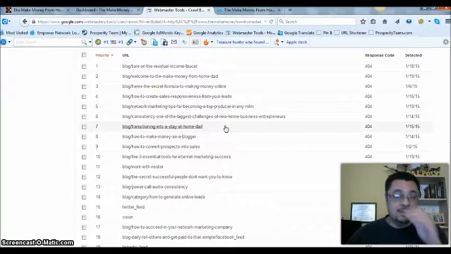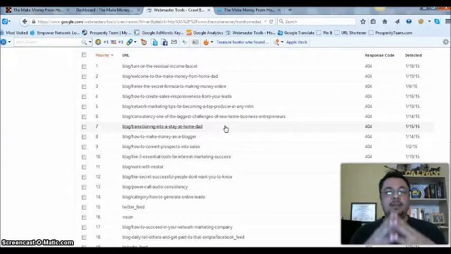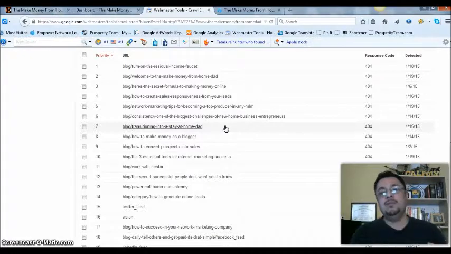Okay, so what I'm gonna do is I'm gonna show you exactly how to do it. If you are transferring blog posts from another system that is not Empowered Network, okay, because I'm using the old Empowered Network system, then you will want to transfer everything before you cancel that subscription or you do anything over there, because you might not have access to it, okay?